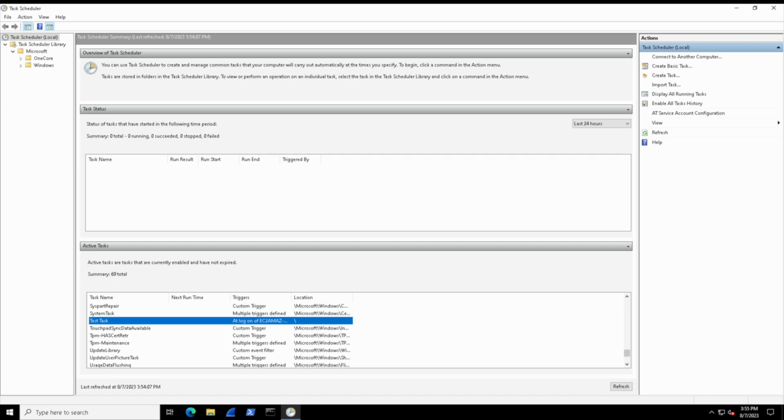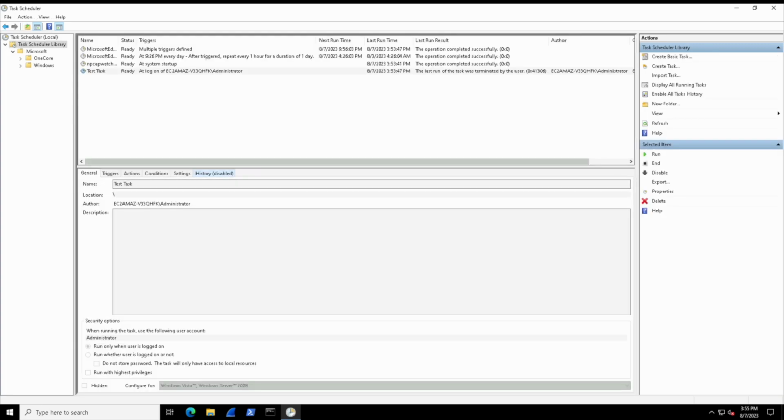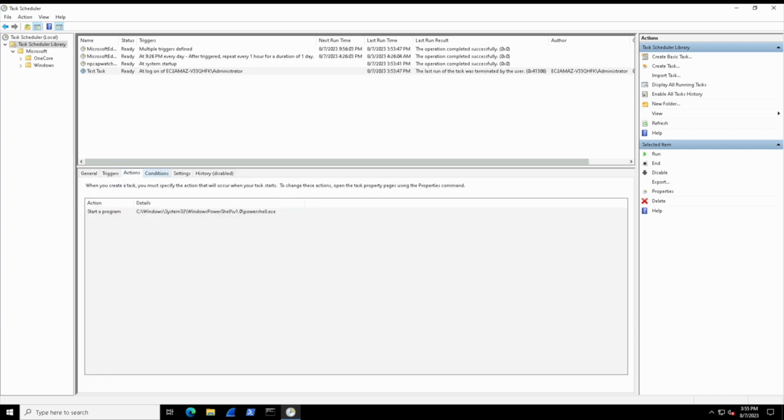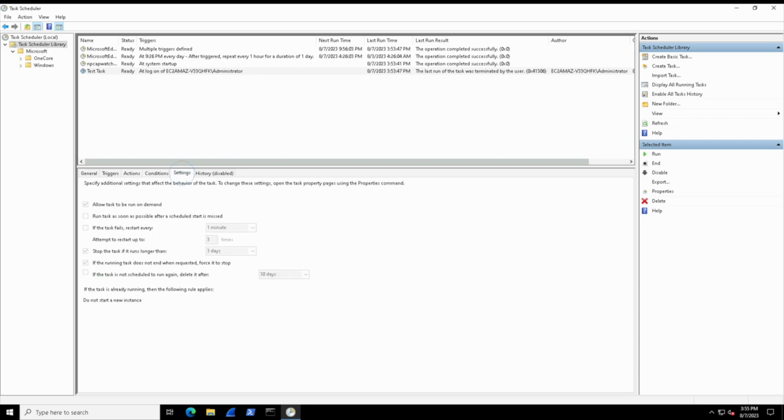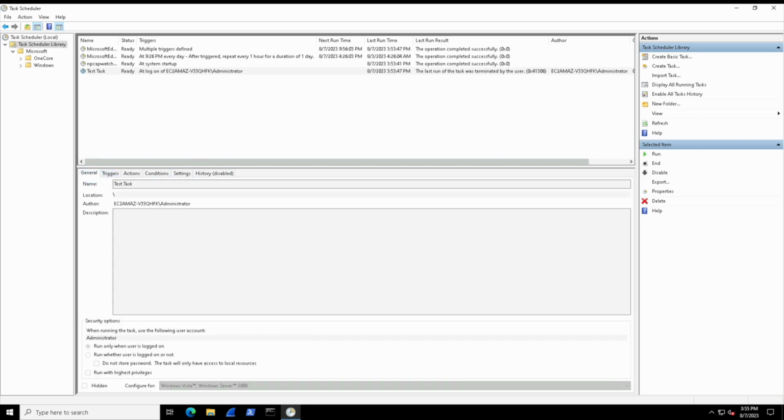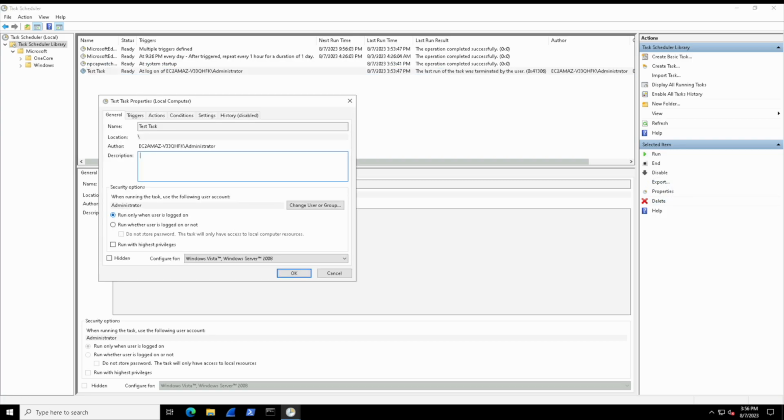Now let's get more of a specific view of the test task itself by double-clicking it from the bottom pane, and it will open up another window here where we can see more specific areas to modify or inspect the task itself. Inside this view, at the bottom pane, we can just glance over some of the options that the task has been configured with. We can't modify it from here though. We'll have to select the task itself and then select Properties on the right-hand column under the Selected Item drop-down menu. And don't mind me narrating a little bit slower here, it's just there's a lot of buttons and things for you to look at as the user, so I want you to take your time and get used to the general UI and layout.